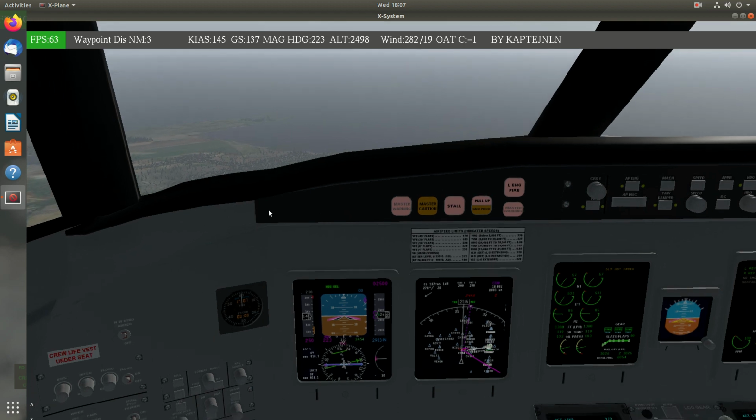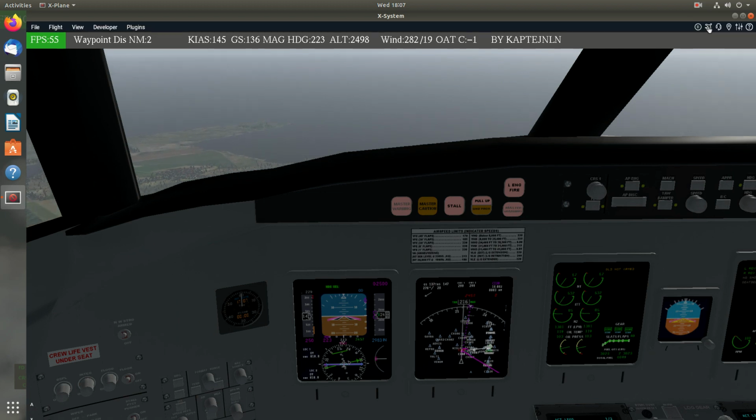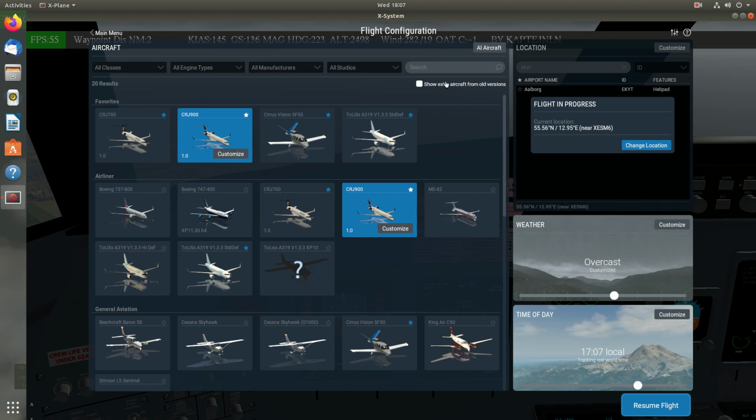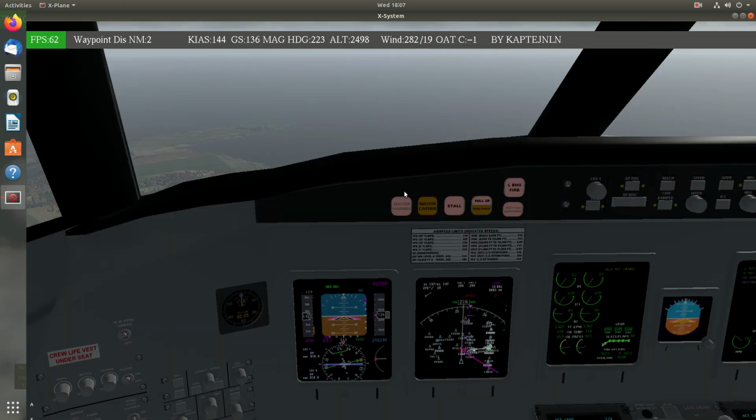And there is something about their, what is it they are calling it? I can't remember it right now. Show extra aircraft from older versions. Yes, that is it. The only reason they can work is that those codes are still there.